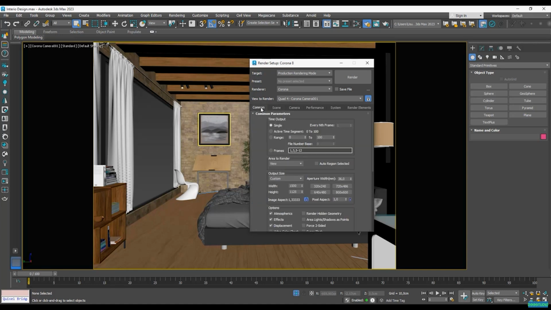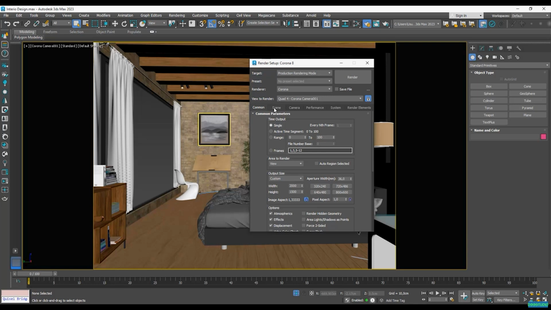Now let's go into the common tab. Here you can see that we've locked our aspect ratio. So we have a 1500 by 1125. For final production renders, it's best if we set the longest side, which in this case is our width. Let's use 3000 pixels, and if your aspect ratio is locked, the height will automatically follow this value. Now, this will dramatically increase your rendering time, so it's better to leave it at around 2000 for now. So we're going to be rendering a 2000 by 1500 pixel image.